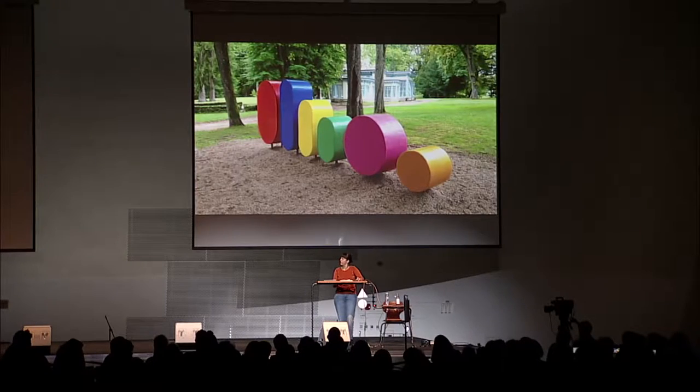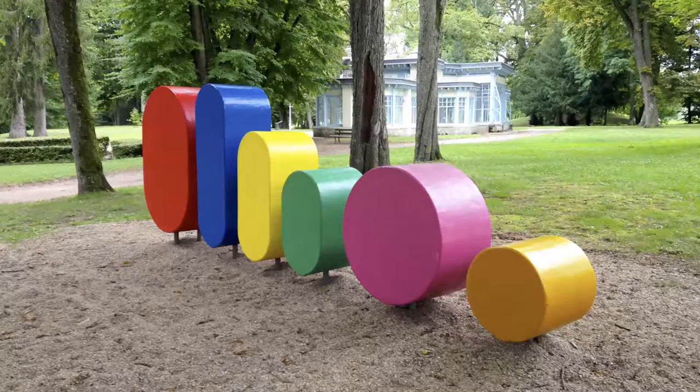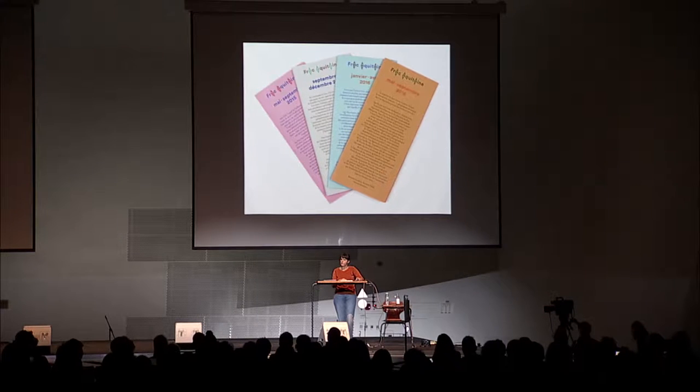So you can see, for example, an identity, some signage system for an art center. And this is a graphic identity for an art collection near Bordeaux in France. Some graphic materials, some booklets with their programs, and I like to work on this collection effect. And this is the same booklet with type.